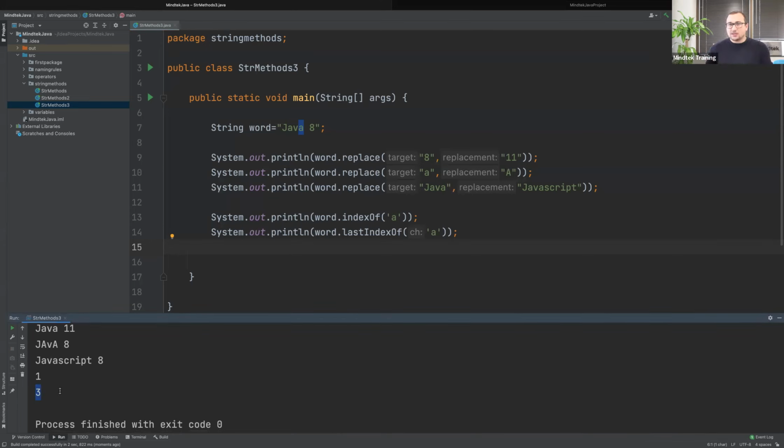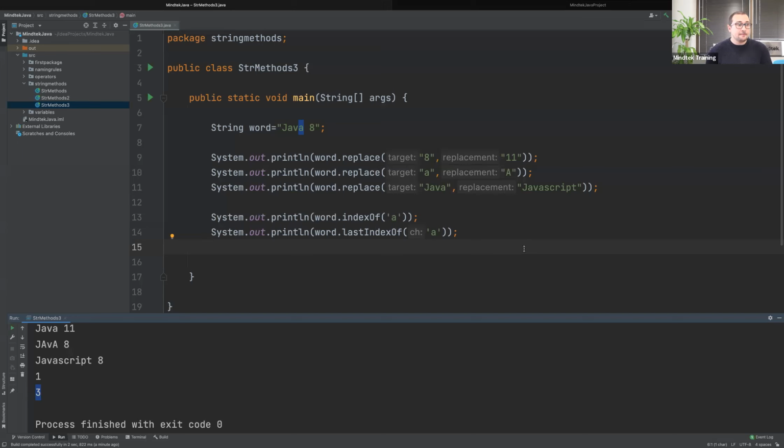What if you have multiple a's? What's going to happen in that scenario? In that scenario, we can get the middle a's index. There's no special method in Java that tells us, hey, use this to get the middle one. We can get only the first ones and the last ones. But you can apply a lot of other logic to get the middle letters' index. But there's no special method in Java that will get you the middle ones.